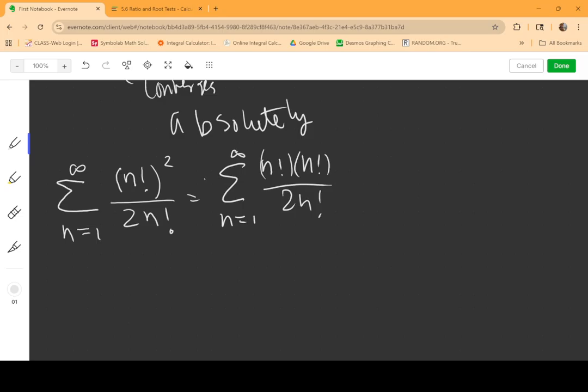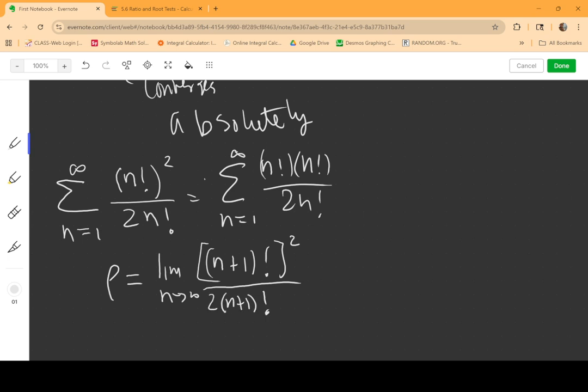Okay, so let's start again. We'll set up our ratio test. So the limit as n goes to infinity. Now again, be careful here how you plug in that n plus 1. Let's keep in mind our order of operations here. So here we'll have (n plus 1) factorial, that whole quantity squared, over (2n plus 2) factorial. So that's the n plus 1 term, and then the previous term, the nth term, so the reciprocal here, we have (2n) factorial over (n factorial) squared.